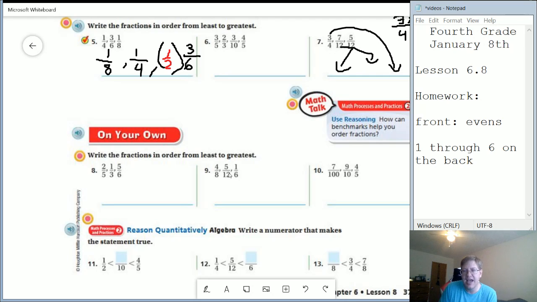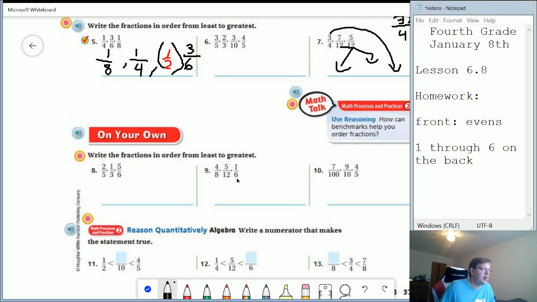Now, 5/12. How many parts out of 12 would we need to be exactly at 1/2? So think about that for a moment. We should actually have 6 parts to be at 1/2. So as we're comparing, right now, this is our largest one, and this one would be right next to it. And then what about 1 part out of 6? How many parts out of 6 would we need to have half of 6? And the answer to that should be 3. So this is going to be our smallest one. It's the furthest away from 1/2, but it's also our smallest one. It's actually almost closer to 0.